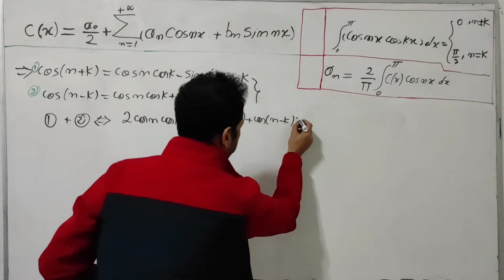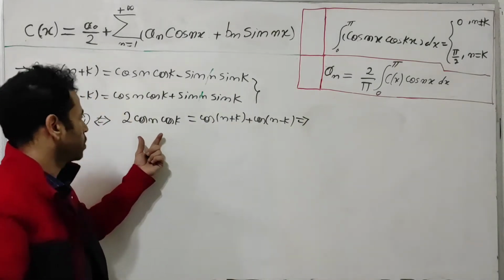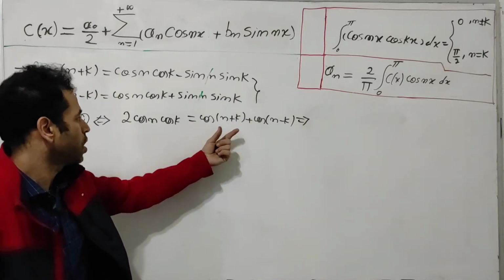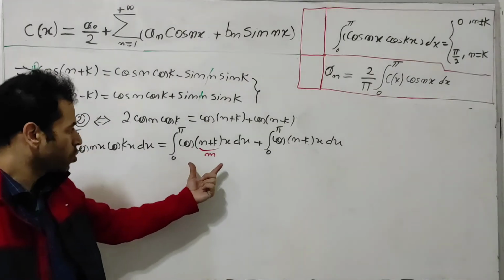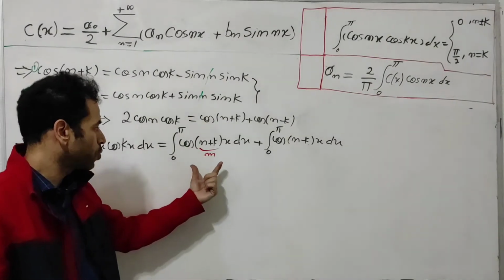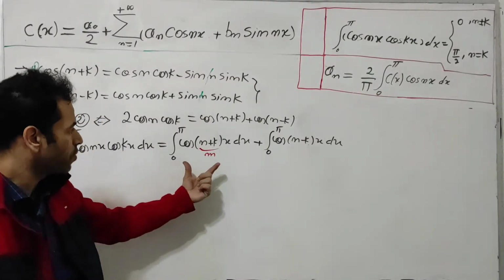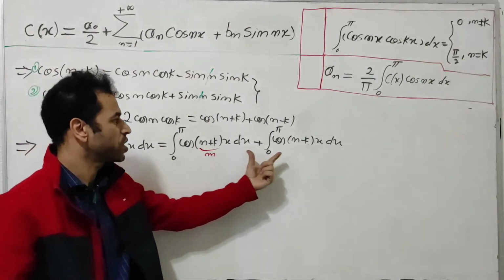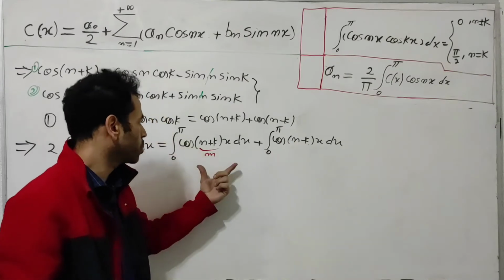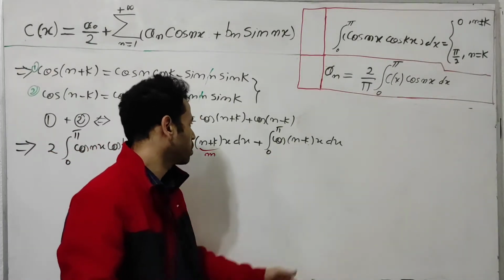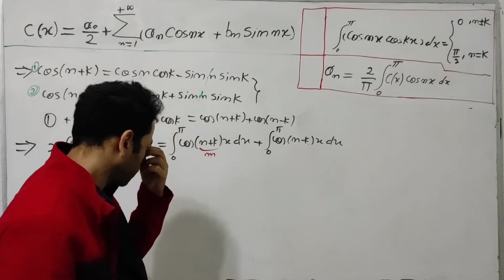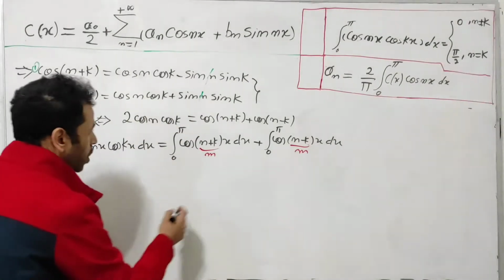This implies I'm going to apply x into cosine and integrate this one from 0 to pi. In order to evaluate the first integral, I'm going to put m as a substitution. The value of the first integral will be the same as the second integral, because both functions are turning into the sine function, which is the same value. Okay, so now I will have 2 cases.